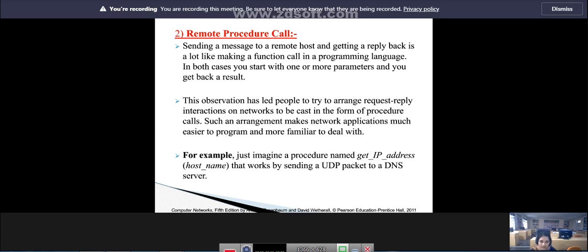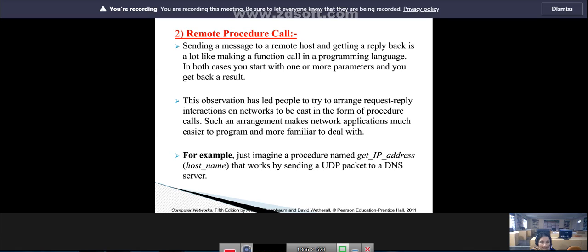For example, just imagine a procedure named getIP, taking a host name, that works by sending a UDP packet to a DNS server and waiting for the reply, timing out and trying again if one is not forthcoming quickly. In this way, all the details of networking can be hidden from a programmer. So this is one example.